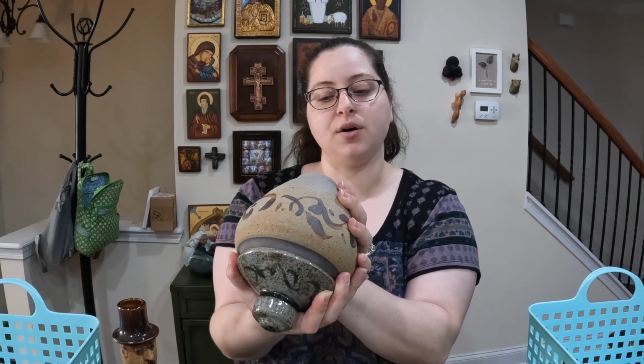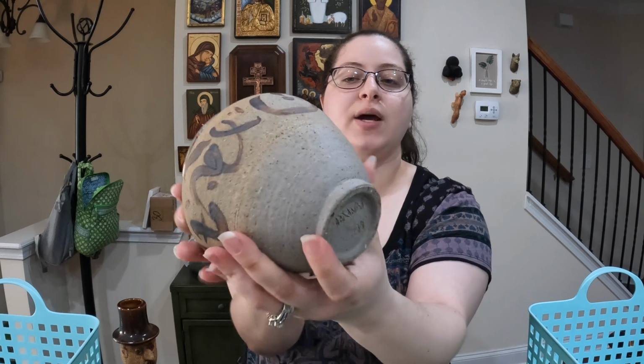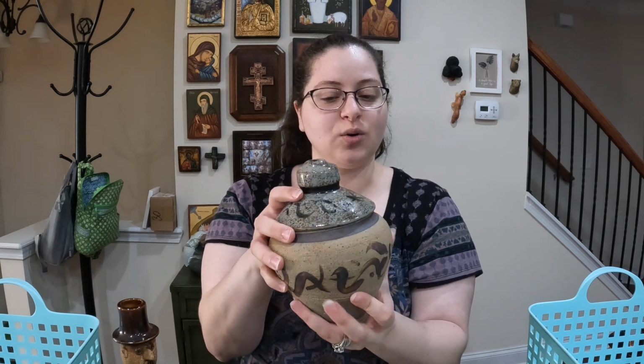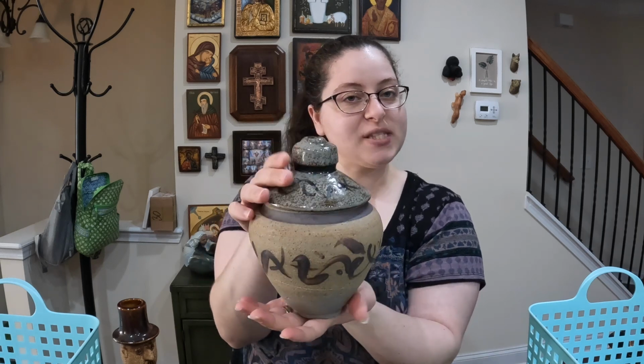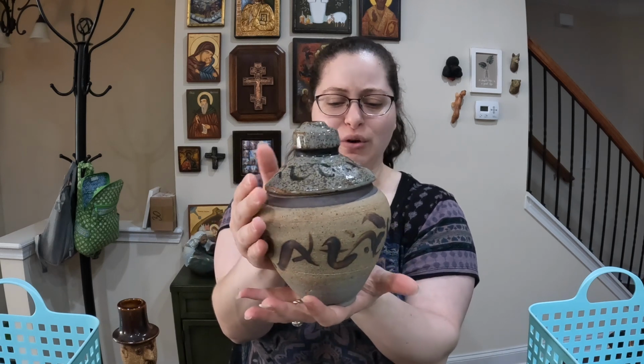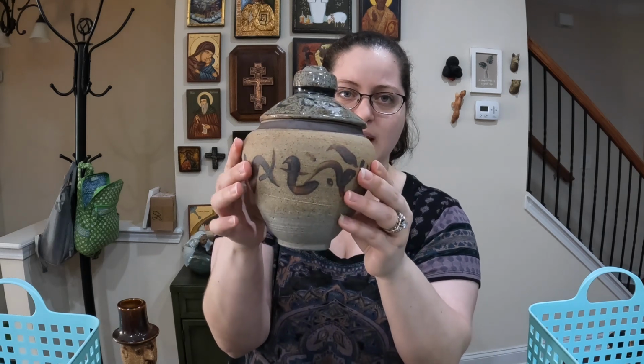Very nice signature on the bottom. Dawn, which I need to look up. Dawn Pottery, 1994, right there on the bottom. This is bisque, which means it's not glazed, and the top is glazed, which I thought was so cool. The inside is glazed, so you 100% can use this to store liquids or anything that's moist or wet. So this is 100% a functioning ginger jar piece. Again, stoneware, nice and heavy. Beautiful shape, I absolutely love this shape. So yeah, I'm super excited about having this. I think it was $16 and 25% off, something like that.